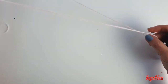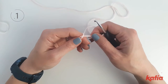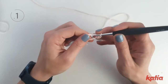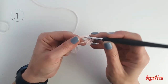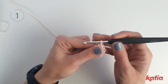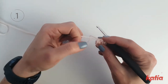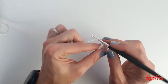Using color pink, make a magic ring. Chain one and work 8 single crochet inside the ring. Pull the end to close the ring and slip stitch into the first single crochet.